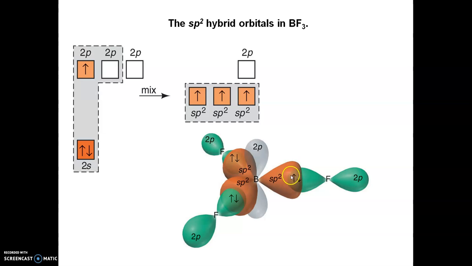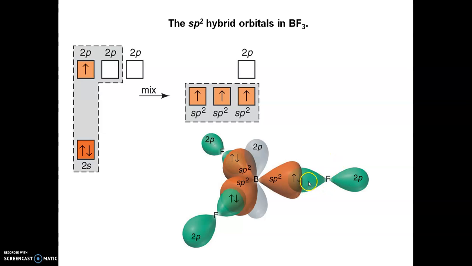But the hybrid orbital right here bonds with fluorine. The one back there bonds with fluorine. The one up here bonds with fluorine. And you get a trigonal planar shaped molecule. Now, we got that from VSEPR. The added knowledge we have here is there's a leftover p that's poking through that trigonal planar that we didn't know or care about in VSEPR theory. But again, it's going to sometimes actually come into play.